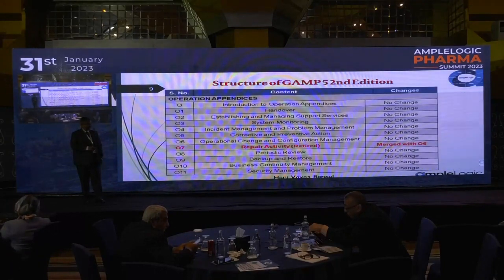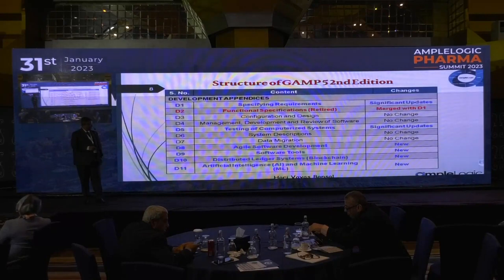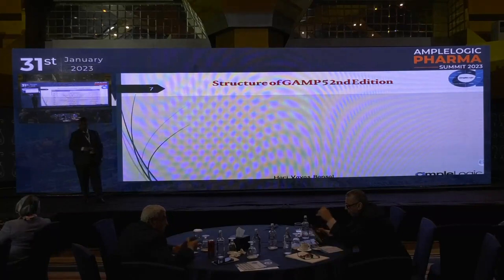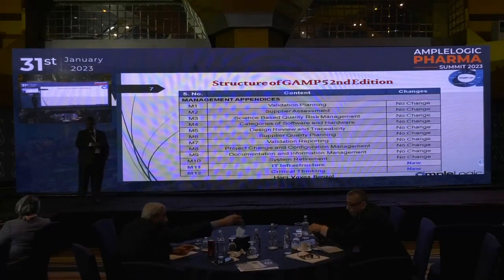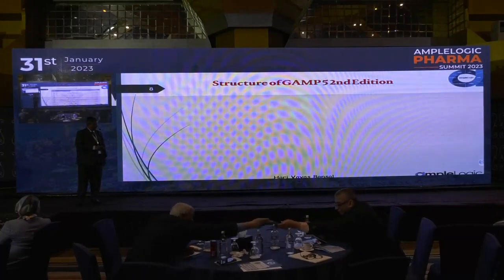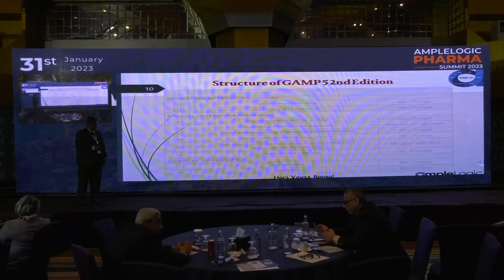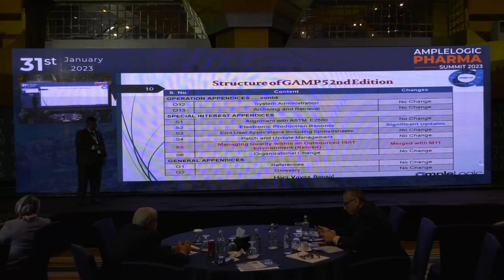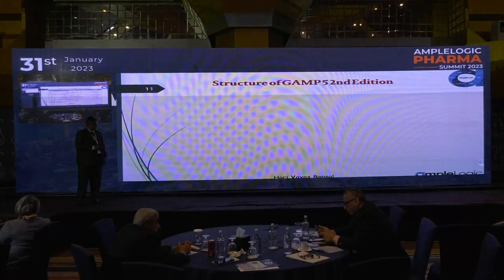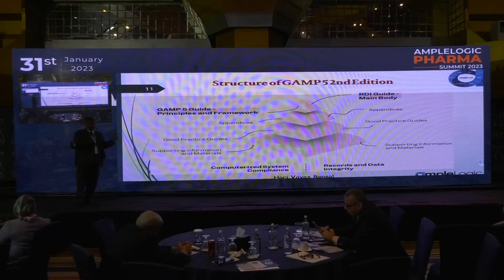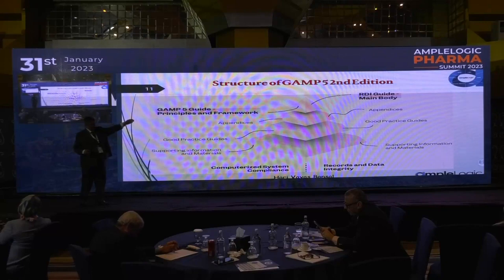Let's go back. Management 11 was IT infrastructure. So retirement has been made, it is now merged. So this is a basic framework of GAMP 5 second edition, wherein the principal framework is at the top, which gives you the guiding things, and the other side was the erstwhile GAMP 5.